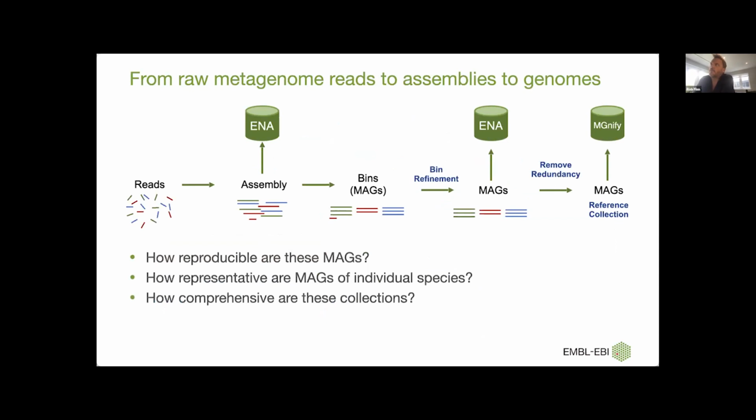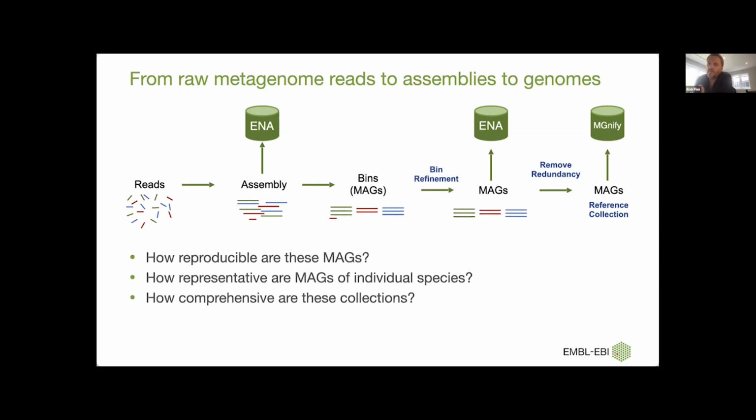Now, taking a slight aside and thinking about all of this genome generation, how should this be happening in the ideal world and in the service world? At each one of these stages, we want to capture the intermediates. My colleagues at the European Nucleotide Archive are getting systems in place to capture these appropriate parts of the process. So there's a metagenomic assembly going into ENA, and then this process of capturing genomes and generating reference collections, and they are going into MGnify, and you'll see a little bit of that later.